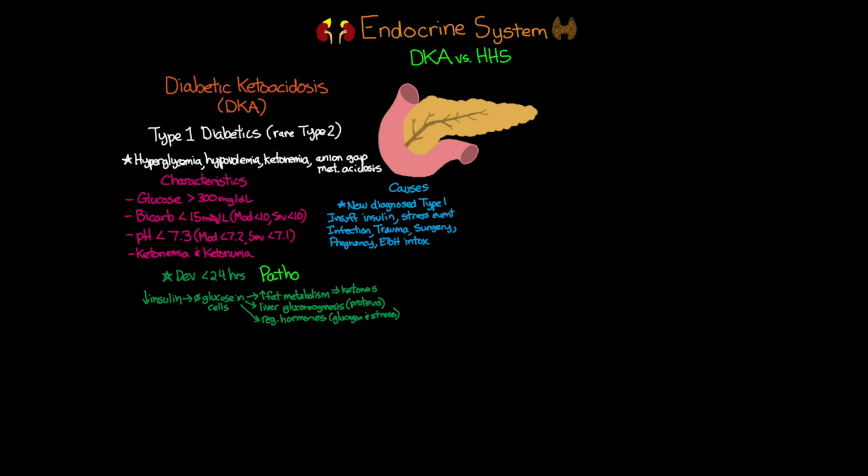But the important thing to know here is that our body is going to have more and more of this glucose in our blood, but the cells are going to be deprived of glucose at the cellular level. And so this is where we're going to see the effects of these within our pathophysiology, and we can organize this into two main components. First, we are going to see a fluid volume deficit with an electrolyte imbalance. And we're also going to see an acid-base imbalance in our patients.